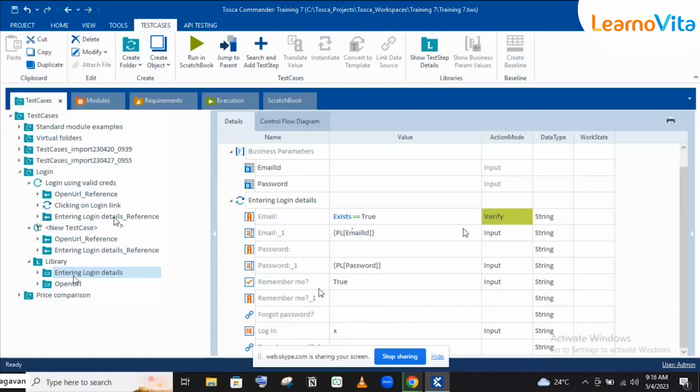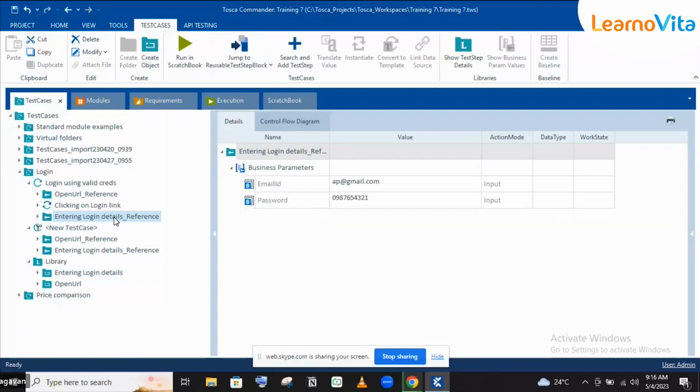Got it? Any questions? No questions. Okay. So this is the library and business parameter that we can use in the test step library.